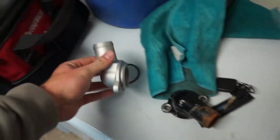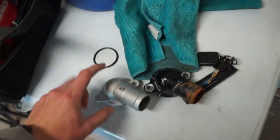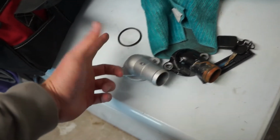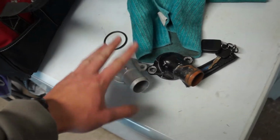We did run into a few minor snafus, however. Part of the new year, we've been hitting the gym. We've been getting gains. When I was tightening down the thermostat housing, I cracked it. Yeah, I did do that. So we had to go get a new one, which is probably a little bit lesser quality, but it'll do the trick. It's also not black. I'm not too upset about that. So we're going to put that on, fill her up with coolant, and it'll be good.